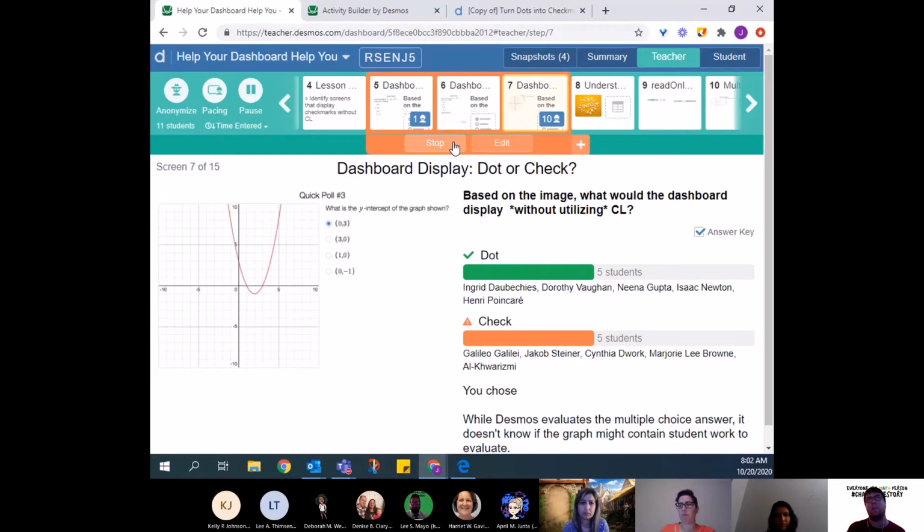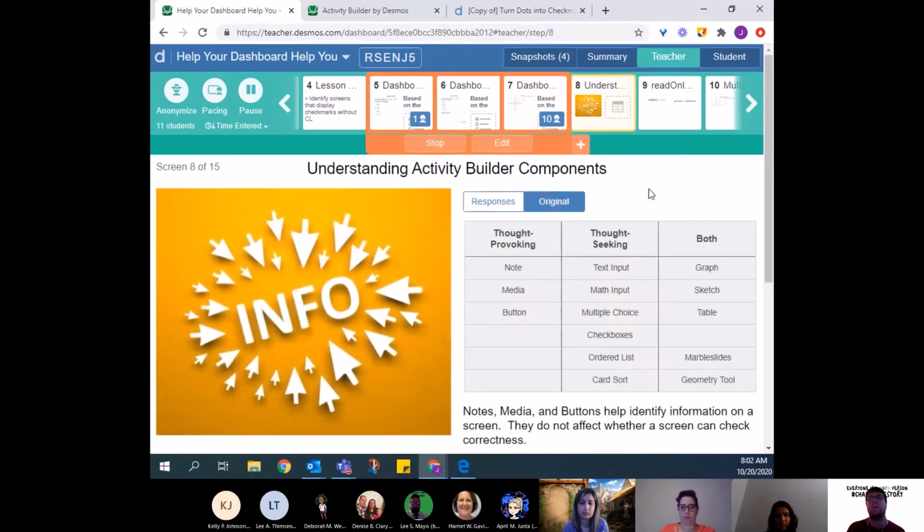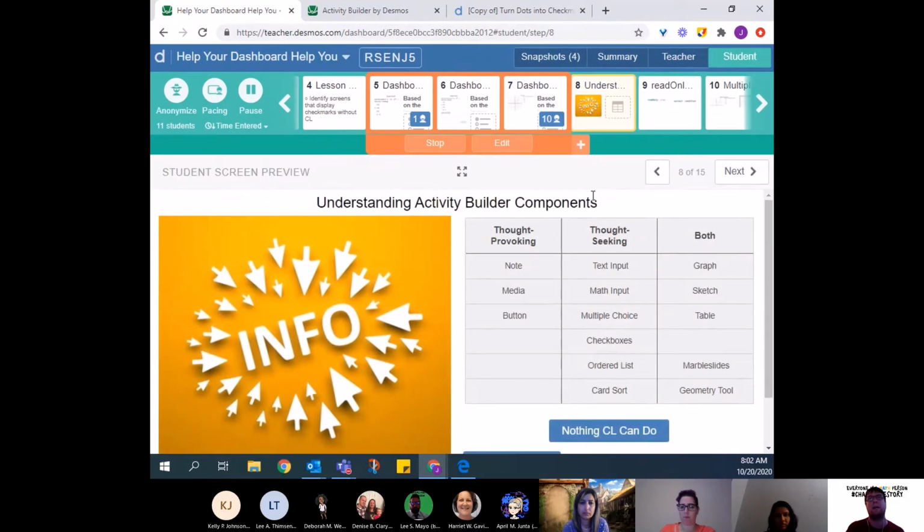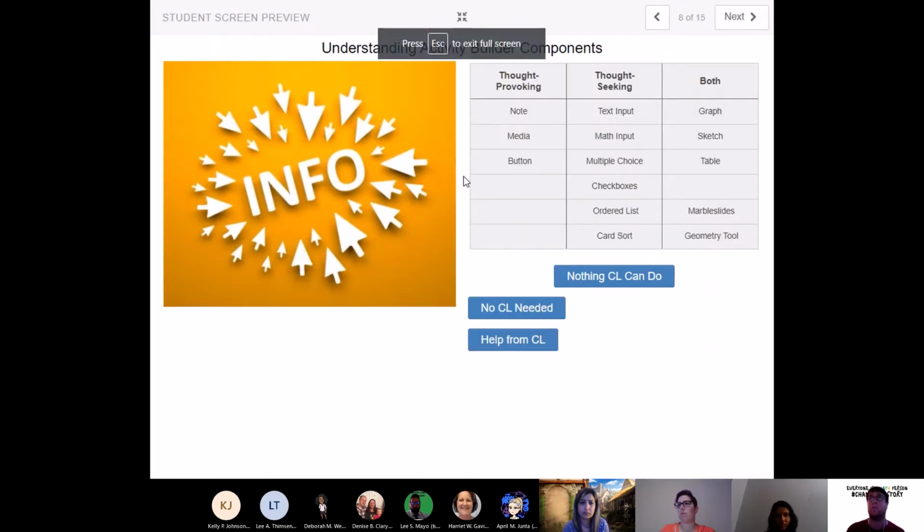So for that, I'm going to share my screen here with the next one. Remember, it was just a multiple choice and a graph. Instead of having you look at this, I'm going to give you access to read it on your own after. This is how I think about Desmos.